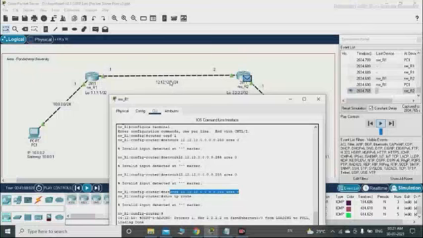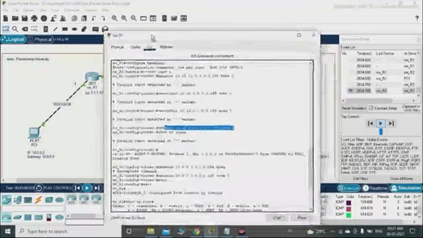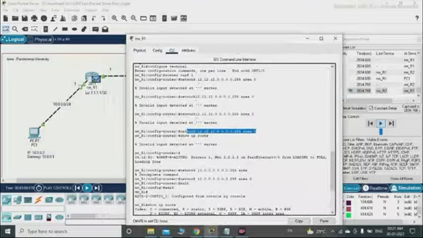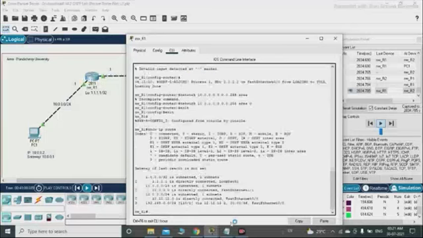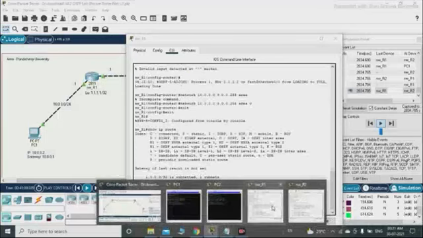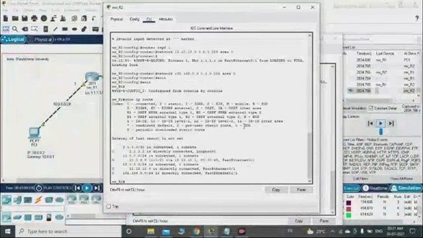Here we can see this, and then again I mapped the 10.0.0.0 network, that is, to this IP I have mapped it. So we are done with the router 1 network.